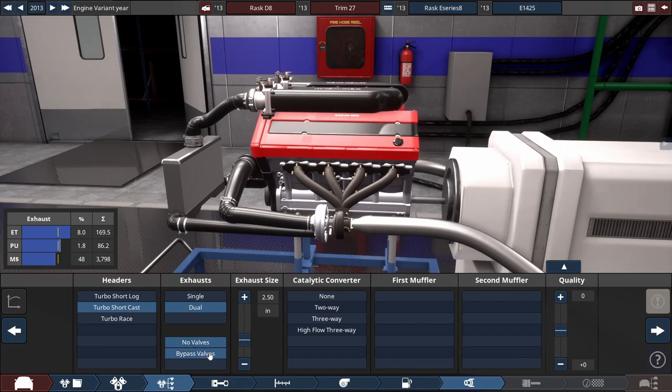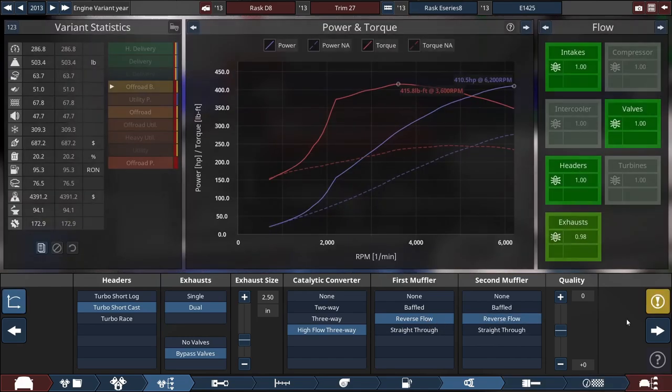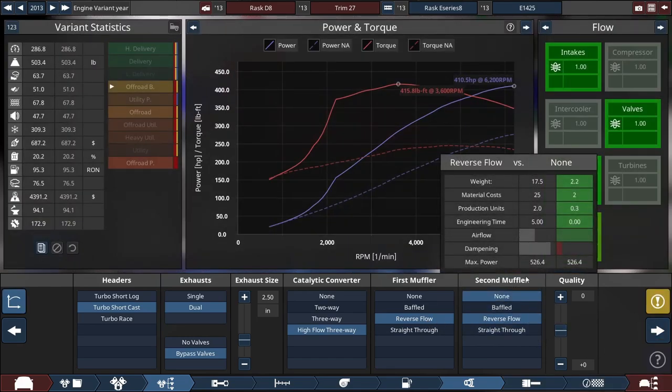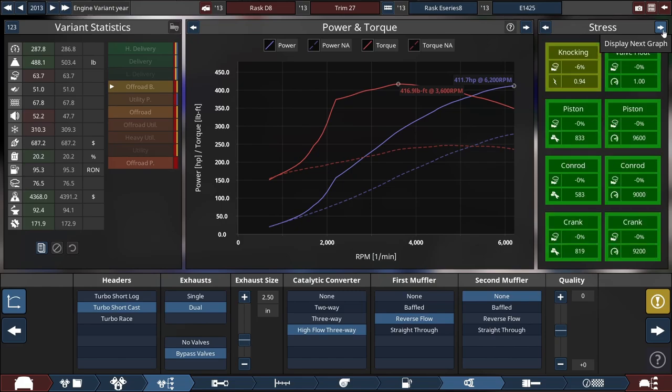Bypass valves. Sure. Why not? Press a button to make your car louder. Why not? High flow freeway catalytic converter, reverse flow first muffler, and reverse. Actually, we want it to be a little bit loud, so how about a none? Okay. 411 horsepower so far.